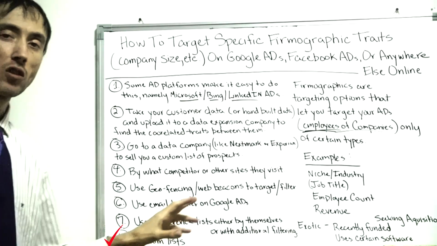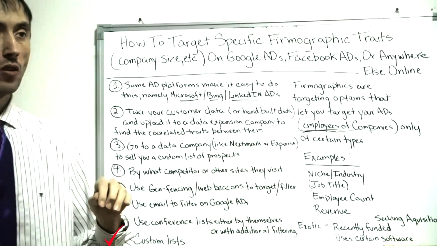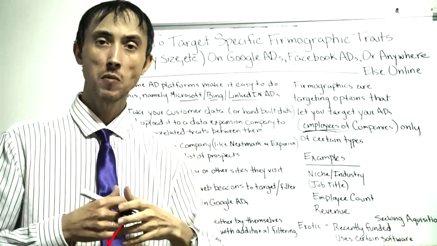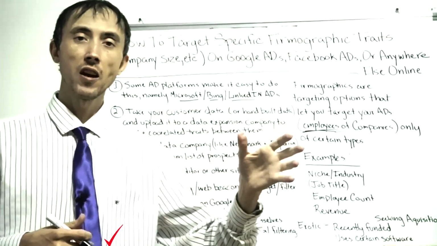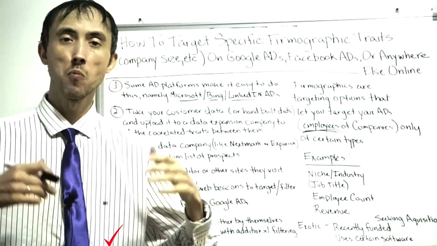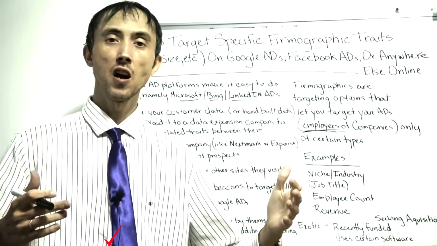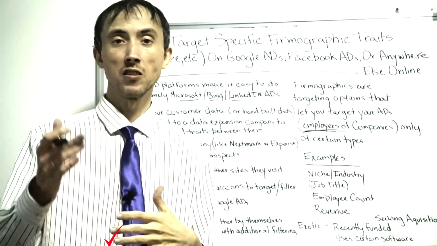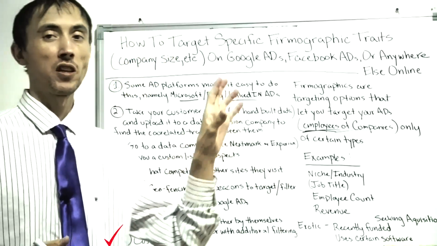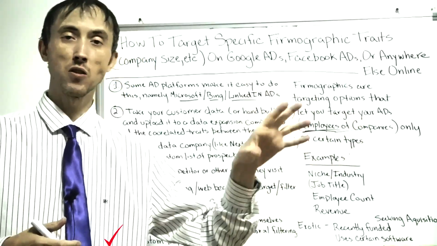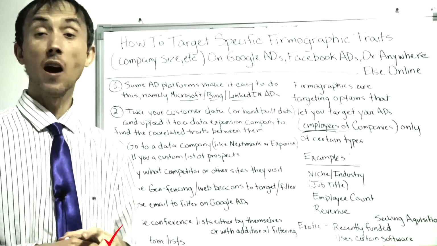And then of course the last one is just straight up custom lists. Whatever you can't get done because it's so customized, you can go out there and use an offshore contractor to build a list of companies. Generally, most of what you need to know is on the company's website, listed somewhere on the website. Sometimes looking through the source code, if you want to see what web software they're using, like HubSpot, you can find it that way.